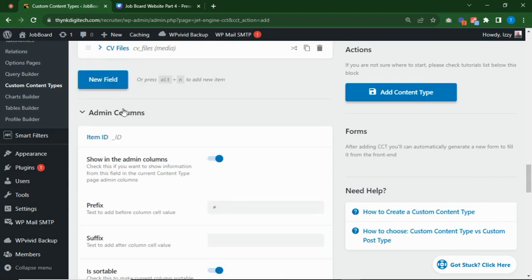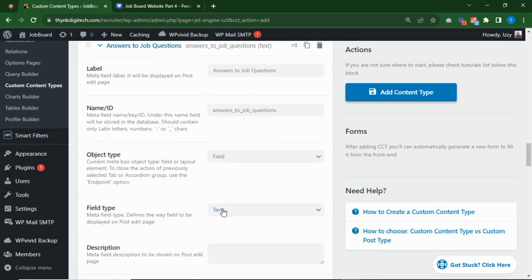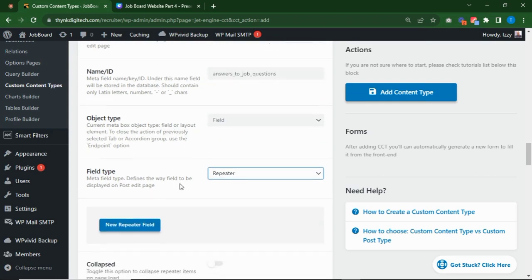Then the next field is going to be a repeater field: answers to job questions. This field will collect the details of their answers to the questions asked by the employer on the job listing, based on the job that was submitted by the employer.